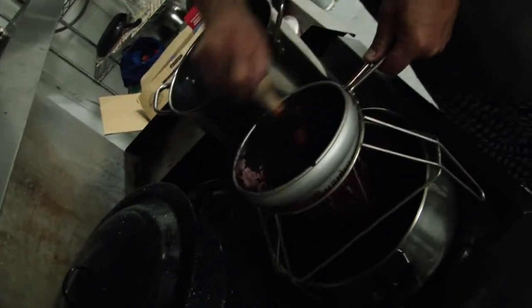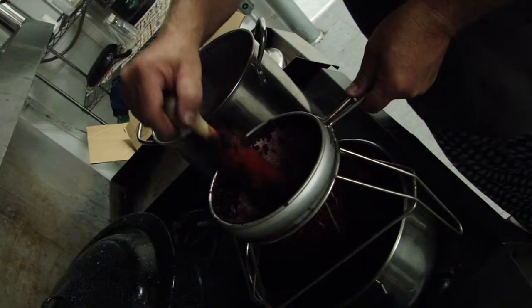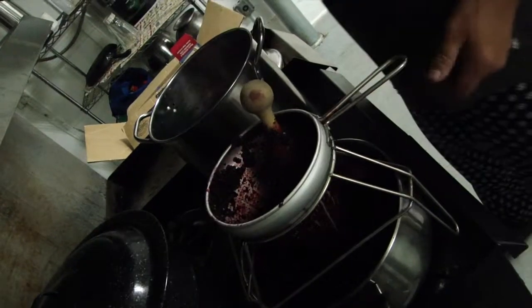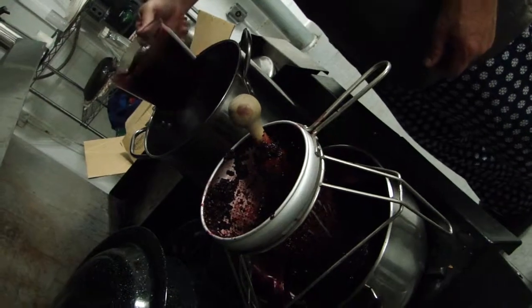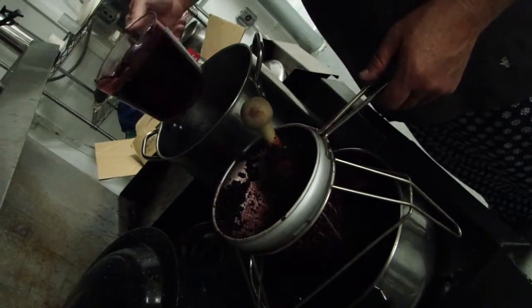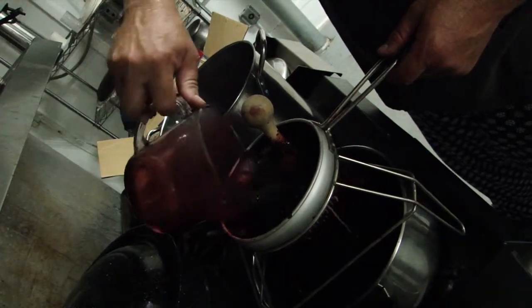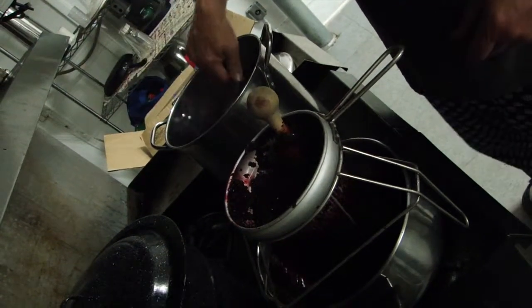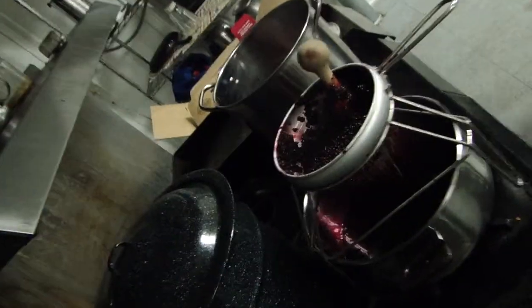This is elderberries that Dan and I have had simmering on the stove for probably about 40 minutes, with just a couple of handfuls of cranberries in there just to add a little something different. Making a mess. It's part of the process.